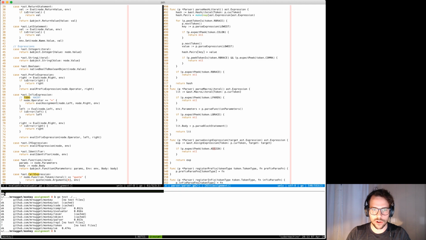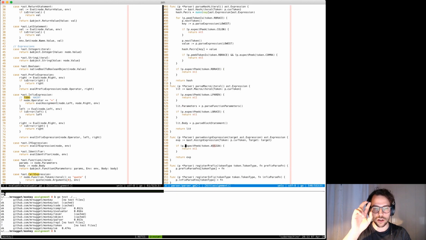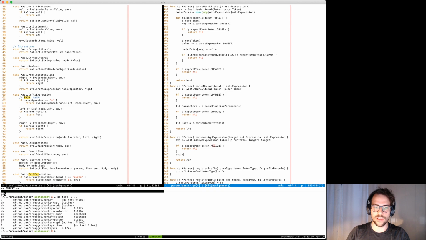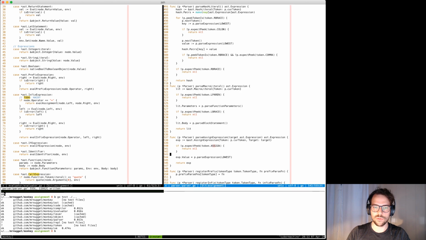Otherwise, expectPeek: it expects a type of token, and if it's there, it consumes it, right? So if the next token is this type, then advance to the next token. So now we're sitting on top of the equal sign, and what we can now do is parse expressions like this, and we can say value is this, and that parses the rest of the expression.